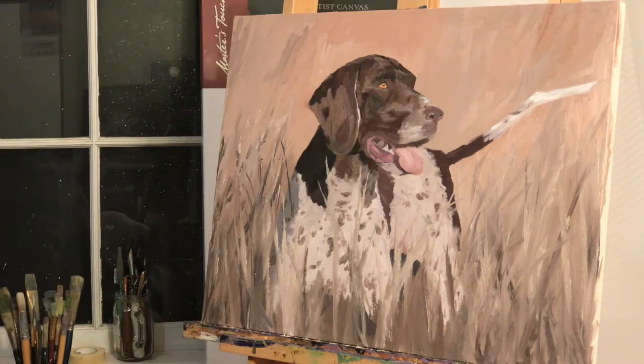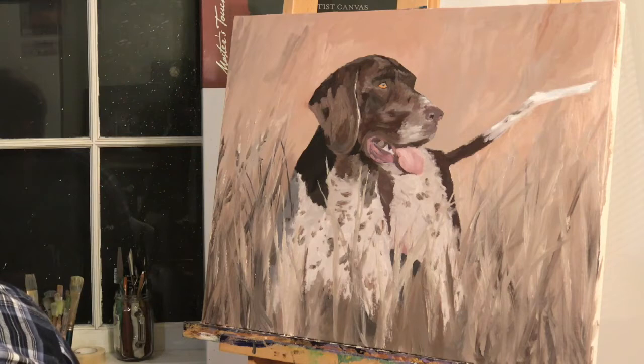And just enjoy the last few minutes of this piece as I work on finishing up this painting. I didn't sign the signature simply because I want to let this grass dry before I sign my signature to this. So that's not a big deal for me, but I just want to let you guys know that normally that is something I would do at the end of a painting.